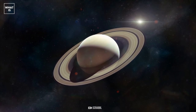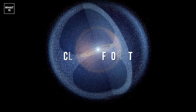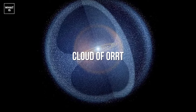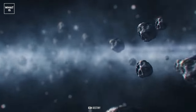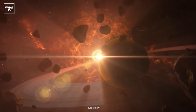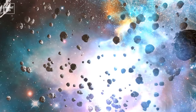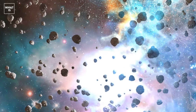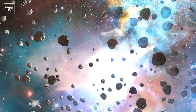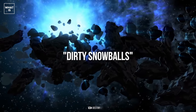Most of it is made of icy comets. For example, the rings of Saturn are mostly made of ice. The Oort Cloud surrounds our solar system and is mostly composed of ice. Water is ice below zero degrees Celsius, and most of space is below that temperature. Comets are roughly equivalent to icebergs — made of ice and rock, which is why they are called dirty snowballs, very similar to icebergs.